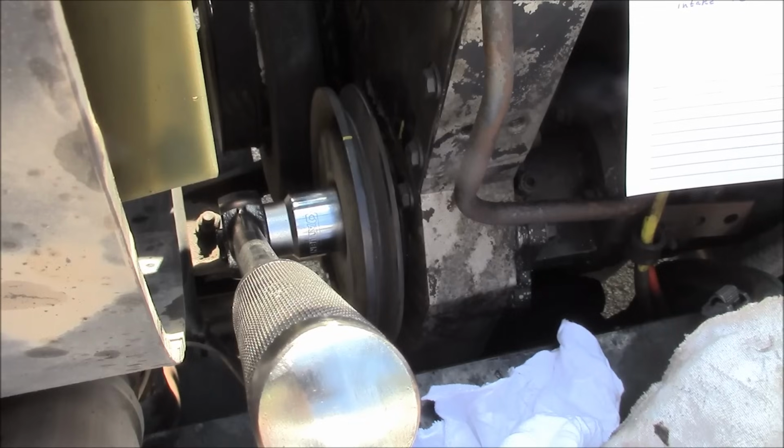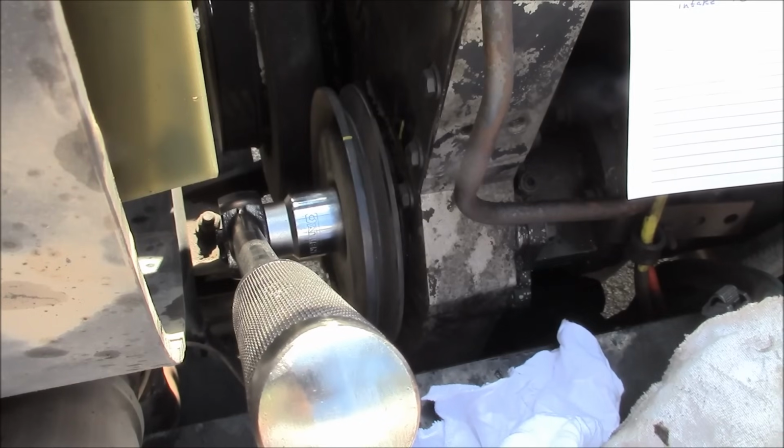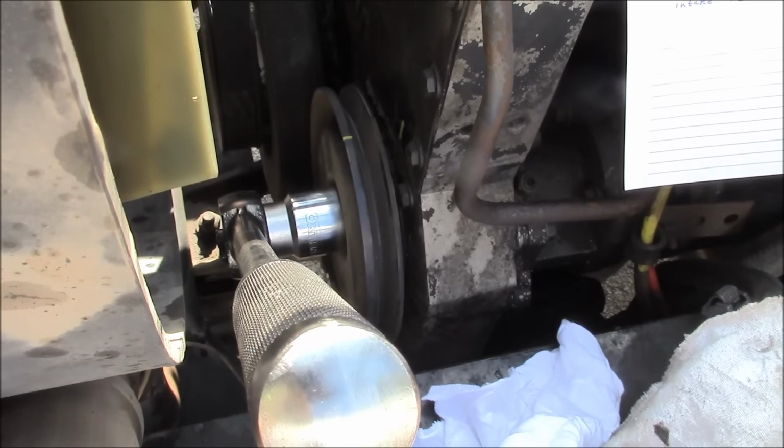So I'm going to run the overhead valve and injector adjustment on this engine and see if it snaps out of it. If it doesn't come out of it, we're probably going to need at least one injector or maybe a full set of injectors. So I'm going to run you through the overhead on this engine.